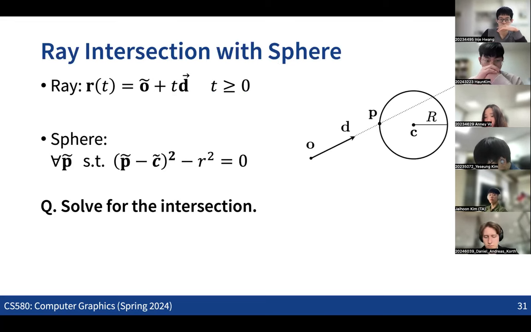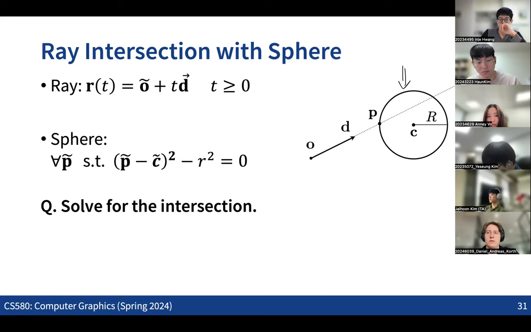Another simple calculation is when we have a ray and also a sphere as a primitive. Sometimes we represent 3D objects as a set of points, which we call a point cloud. When you have a point cloud, sometimes we might want to assign some volume to each of the points. We might represent each point as a sphere, as you can see here, or as a disk or an ellipsoid.